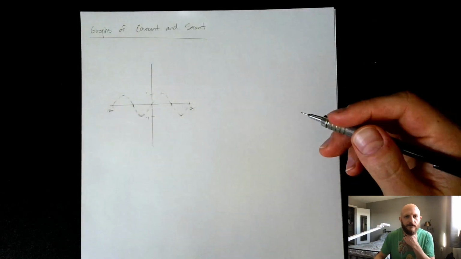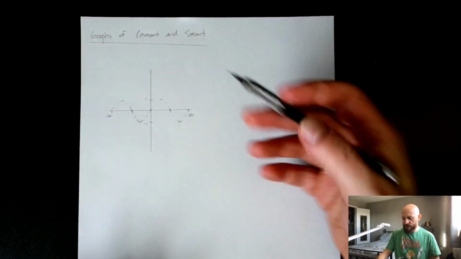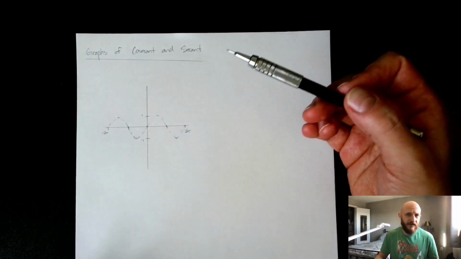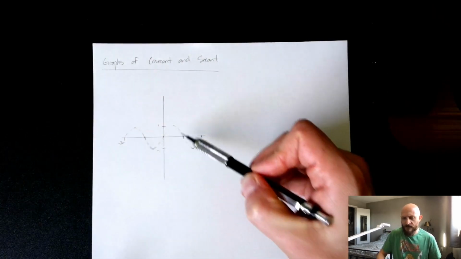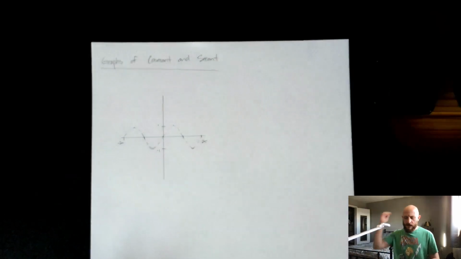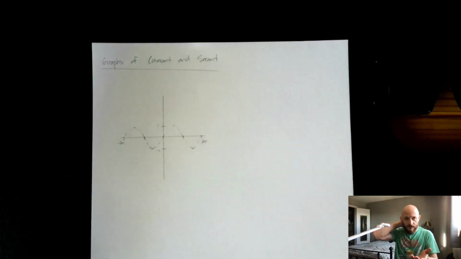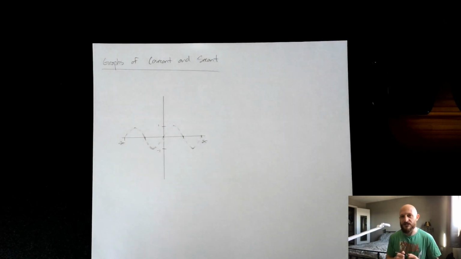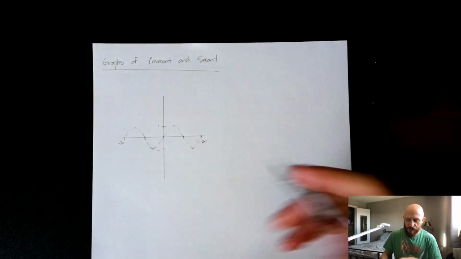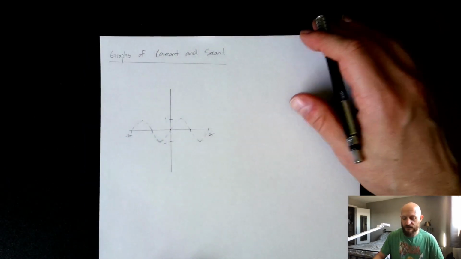All right, let's now look at the graphs of the remaining functions that we haven't seen yet, which are cosecant and secant. So I have here, kind of as a dotted line, I tried to make it sort of faint, the graph of sine. The way that we're going to derive cosecant, which is the reciprocal of sine, is similar to how we derived cotangent from tangent.